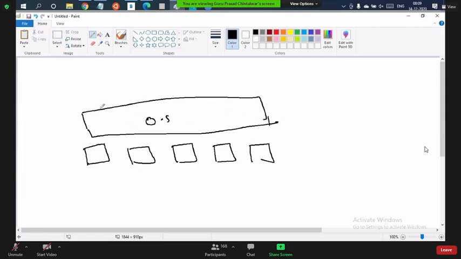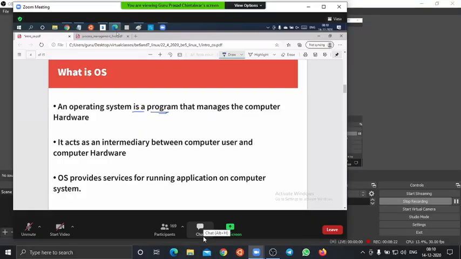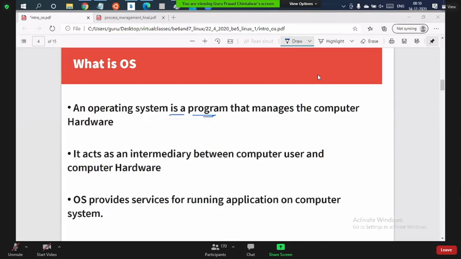If you see one more definition, an operating system is a program that manages the computer hardware. Its main responsibility is to manage the hardware.